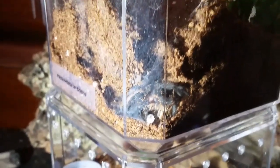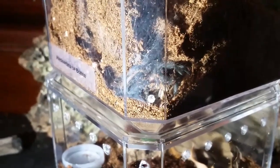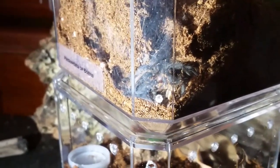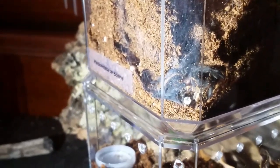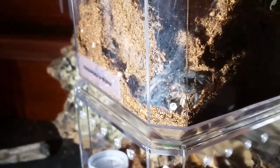Sorry about that. I got cut off. I don't know what happened. I was talking, and all of a sudden the screen just went off. I think it might be time to get a new phone. I don't want to. I like this phone, and all my macro attachments and everything are perfect for this phone. I don't want to have to buy new ones. If I bought anything, I'd probably move up to an S7 or something.